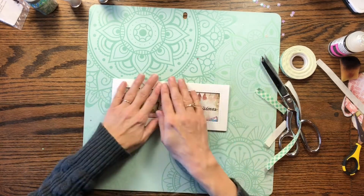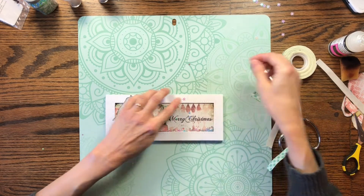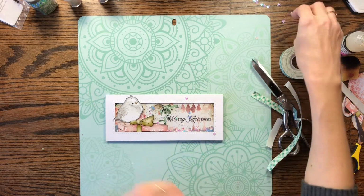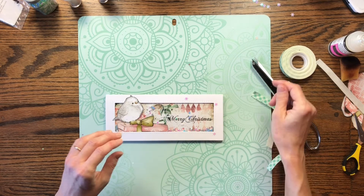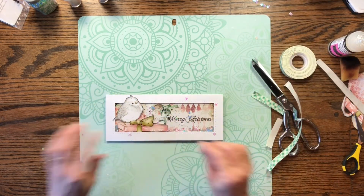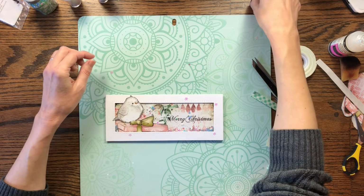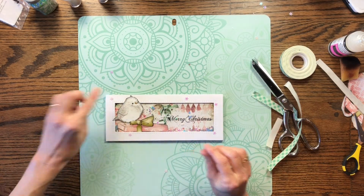So now I think the front is a little plain, so what I wanted to do was I'm just going to take some of these little glitter snowflakes that I have, and if you had, oh goodness, the pearls, I forget what the name of it is, but there's brands of pearls that you can put on, or you could squeeze out the liquid pearls, or if you had pearls that you want to just attach. But I wanted to attach these little glittery snowflakes to mine, but you could put about just anything. You could stop right here, but I'm going to add them.